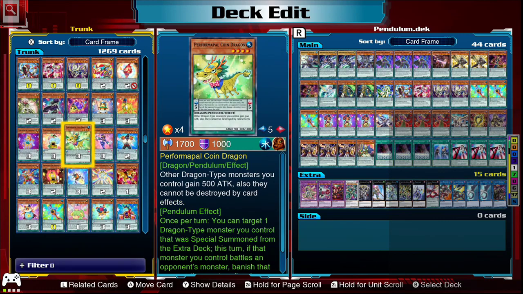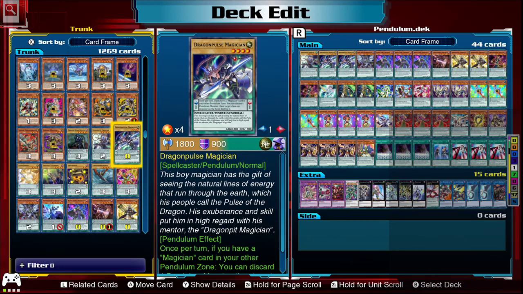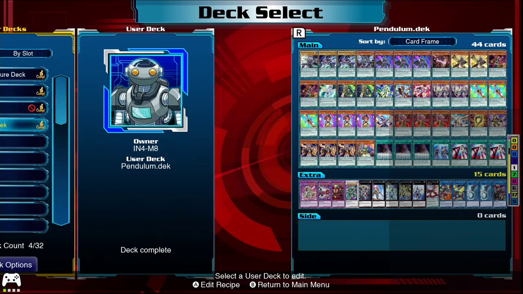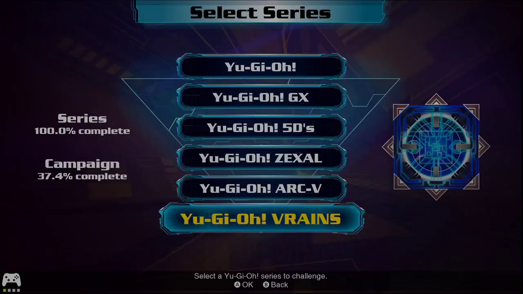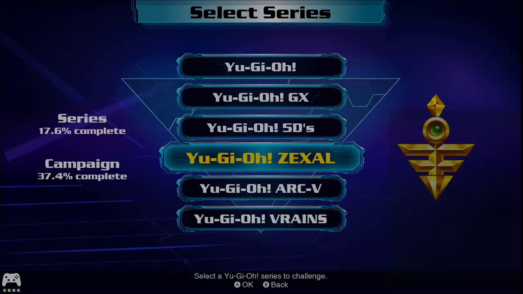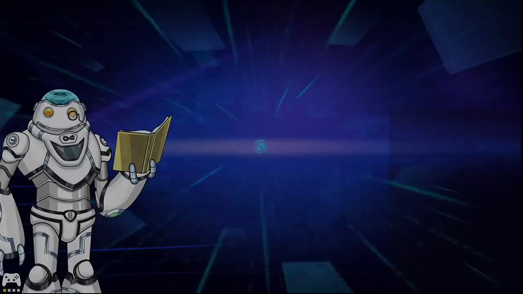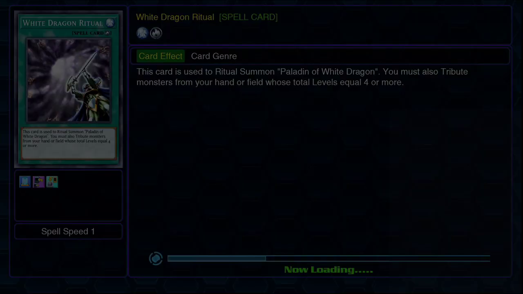I guess that's as best of a build as we can get, which is kind of sad. Well, what can you do? Okay, cool. Pendulum.deck. 44 cards. No side deck, apparently. Let's go trash some random duel. Plays a normal duel. Why not? Yep. User deck. Pendulum.deck. Let's see how bad we can destroy this. I hope really badly.